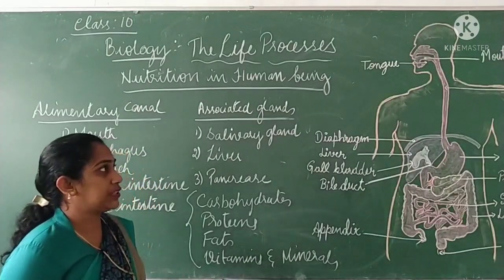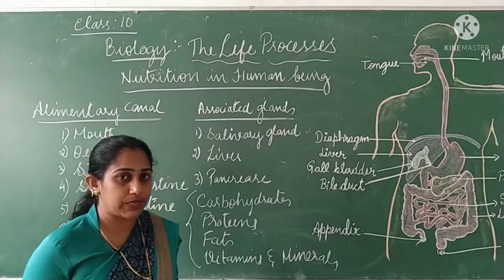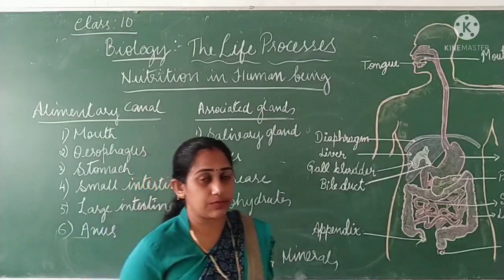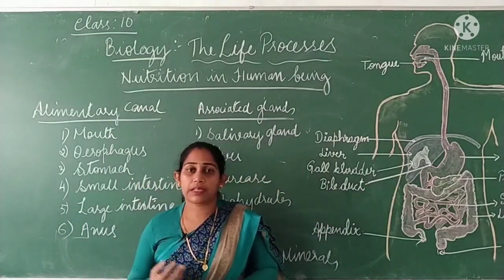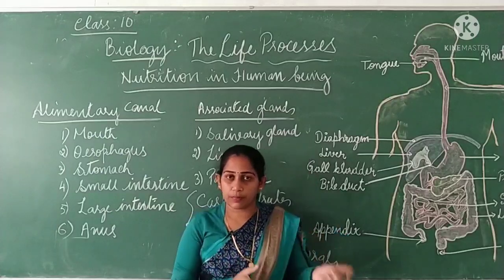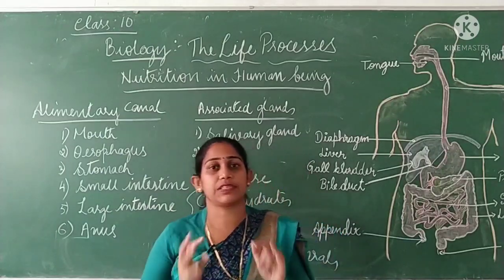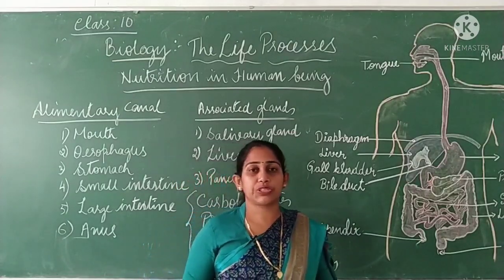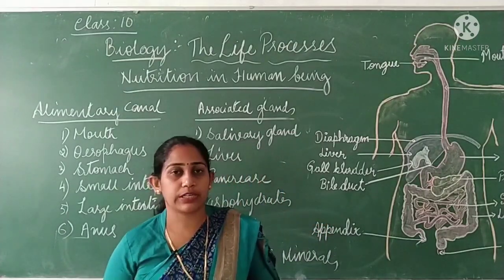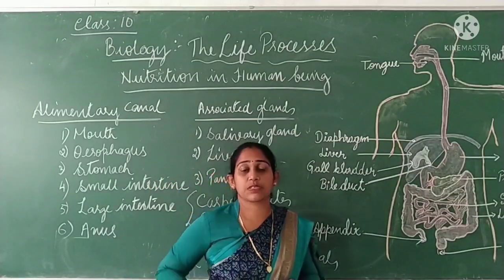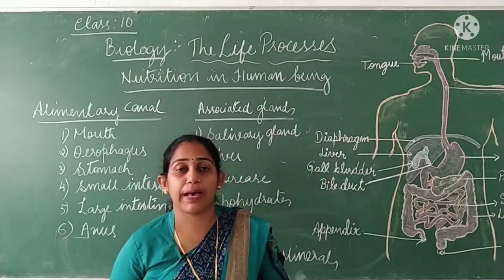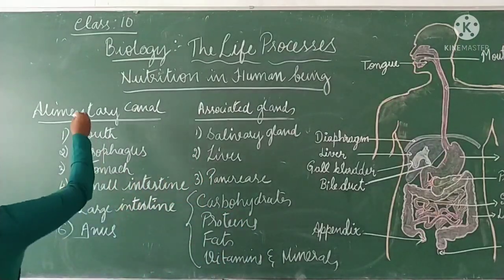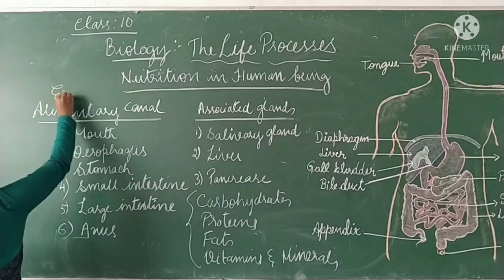Before starting with digestion, let me explain how the food item is broken down in the digestive system. The food will be broken down physically as well as chemically. Physical breaking of the food item happens in the mouth, and chemical digestion happens from the mouth till the small intestine. The food items in our digestive system are broken down with the help of a biological catalyst known as enzymes.